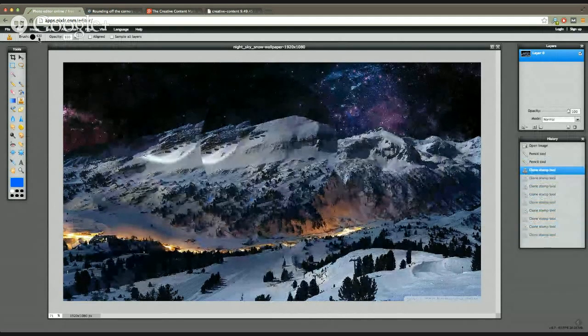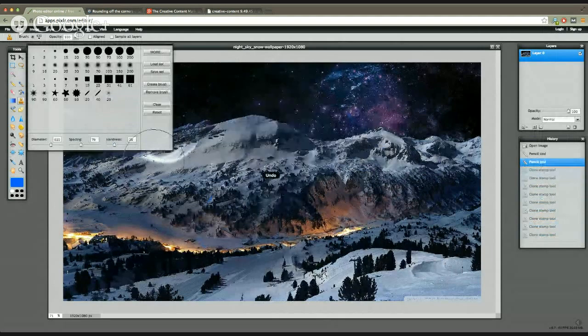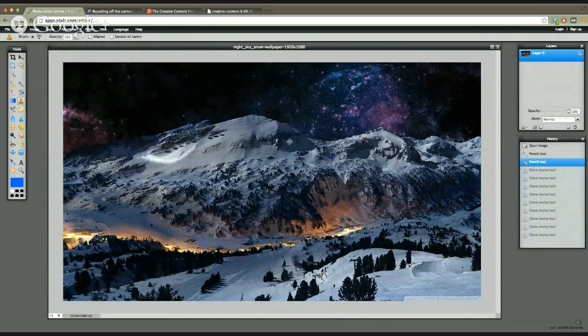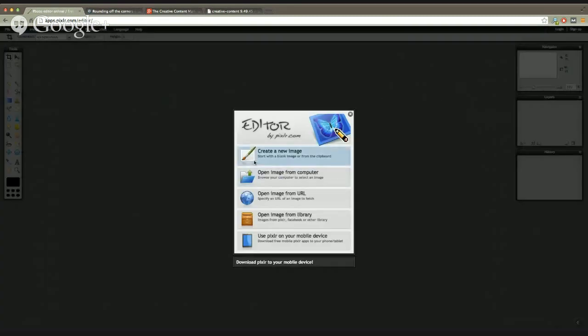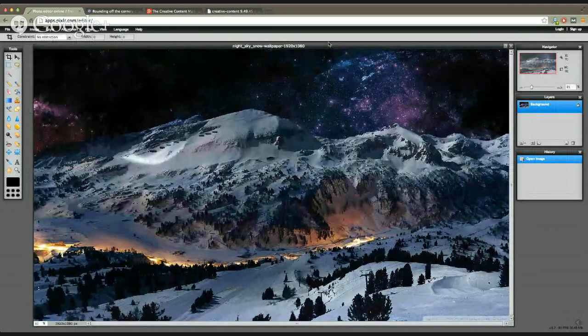The benefit of cloning is, let's say there's a certain area that doesn't look right to you, or if you wanted to add more of something. Let's say you like that area up here, the stars. Add a little crash. As you can see, as with any program, you have things happen.